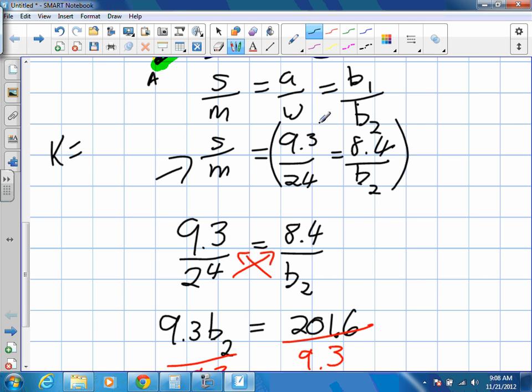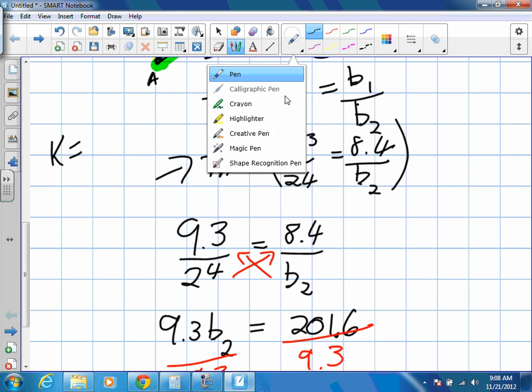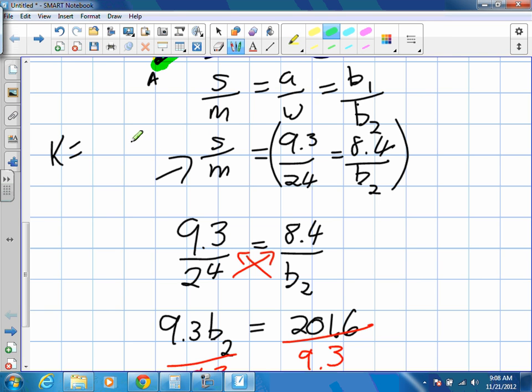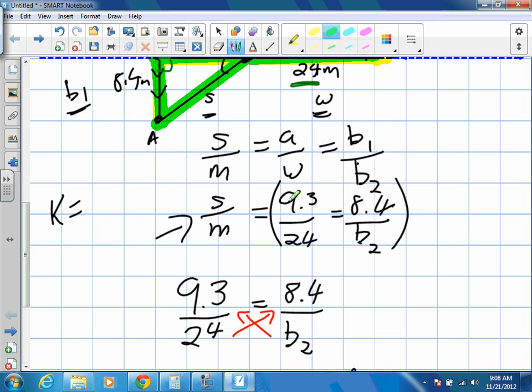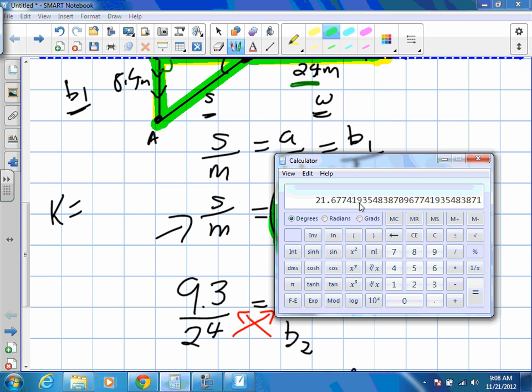How do we find scale factor? You guys look up above. What did we have to do with these numbers? We divide them. Do we have one complete ratio here? We don't? What is it? That's right. This is a complete ratio. If we divide those two, we're going to have a scale factor of K. Okay? So there are several ways we could do this. We'll take the 9.3 and divide it by 24.